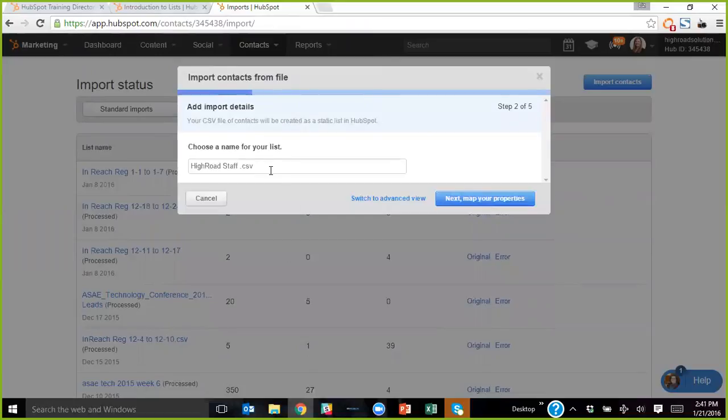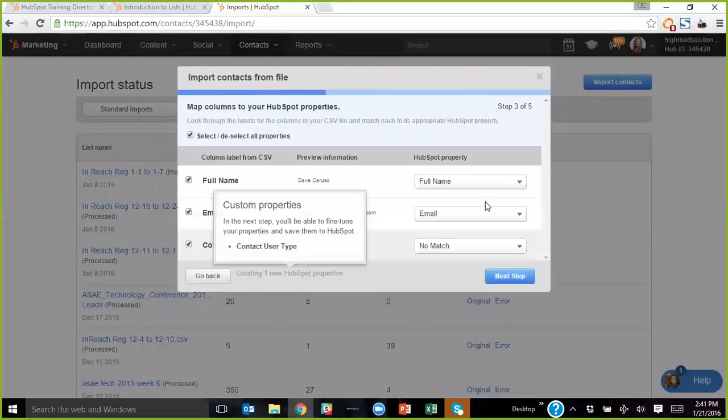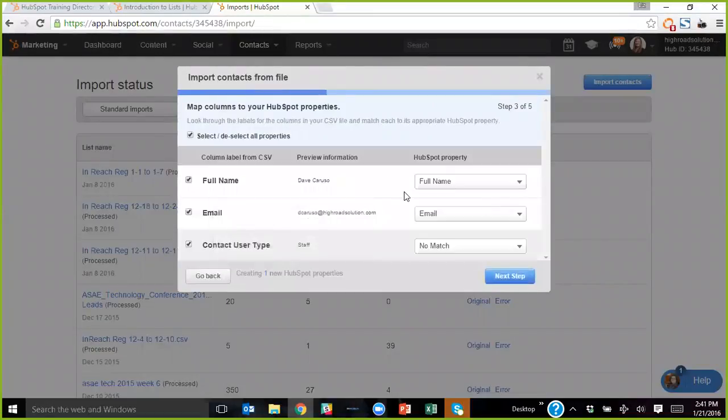Then you're going to want to name your list. So it obviously throws in the name of your file if that's what you want to name it. I'm going to go ahead and call it that, but you can name it whatever you want. Then you click next, map your properties. So as you can see, because I already knew that my HubSpot property was in there for those two, it automatically matched the full name to the full name and the email to the email.